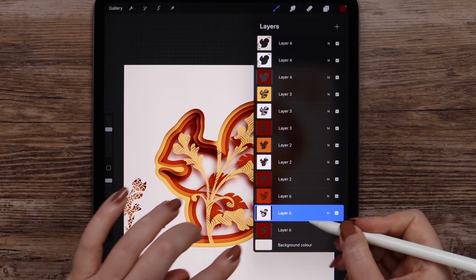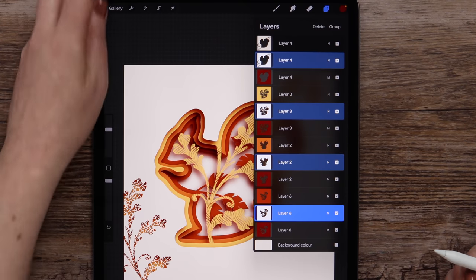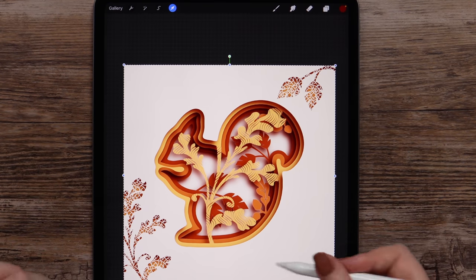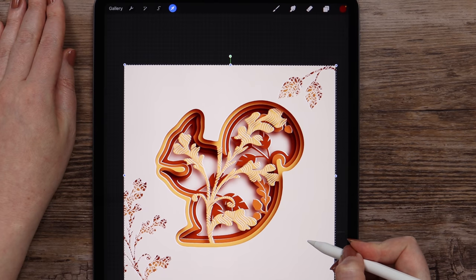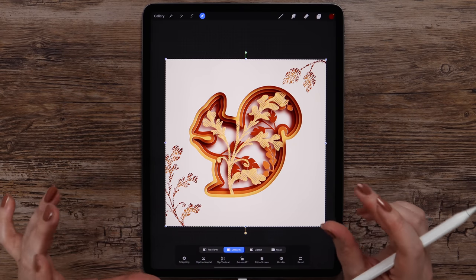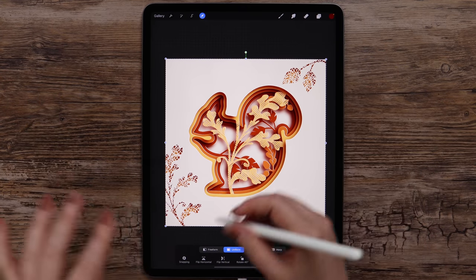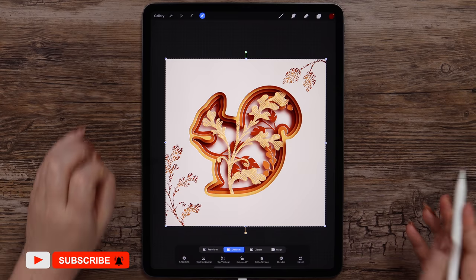Now let's select all the layers that are white. Then click on the arrow. And this time I will move the layers in the opposite direction. Just a tiny bit. So these white layers get slightly visible. The more you move them, the thicker your paper will look. You can also tap to make the movement more accurate. I think this is fine now.